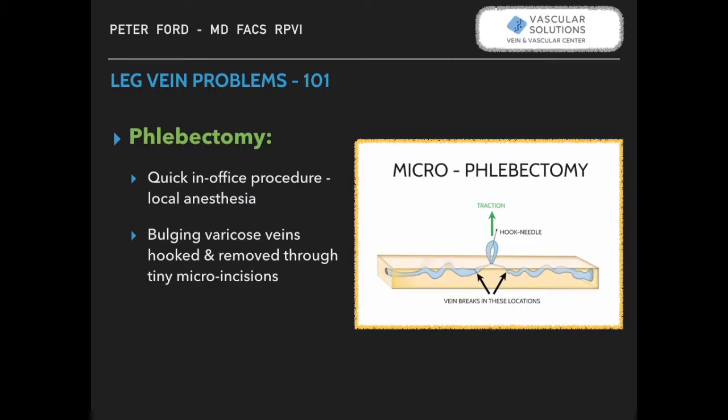A common question I get is, what stops the bleeding at the sites where the vein tears when phlebectomy is performed? Well, the answer to this is that prior to pulling the vein out, I inject a bunch of numbing medicine that also has trace amounts of epinephrine in the solution, and this medicine causes compression and spasm of the remaining vein segments. And it is this compression and spasm that prevents bleeding from occurring at the phlebectomy incision sites. The procedure works very effectively, and because you're able to pull the problem vein out through a tiny incision that measures maybe 2 to 3 millimeters in diameter, there's minimal scarring.